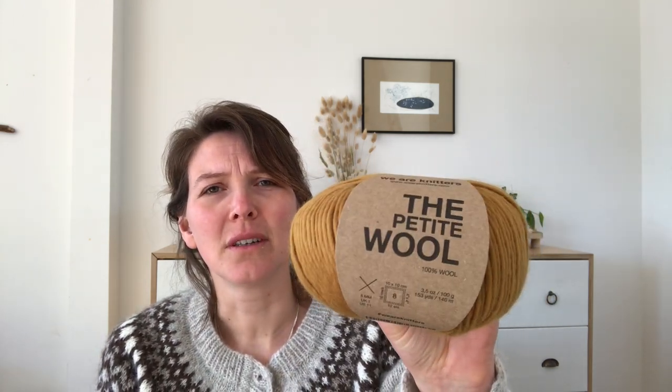I'm thinking about whether to cast it off again to make it a bit shorter. I knitted this on 8mm needles and used the Petite Wool — it's 100% Peruvian non-superwash wool, or at least I think it's non-superwash, as it doesn't say so but it feels like it. It has comparable warmth to the Triesta cardigan. The only downside is it pills quite quickly, so you really need a de-pilling device — I use an electric one.